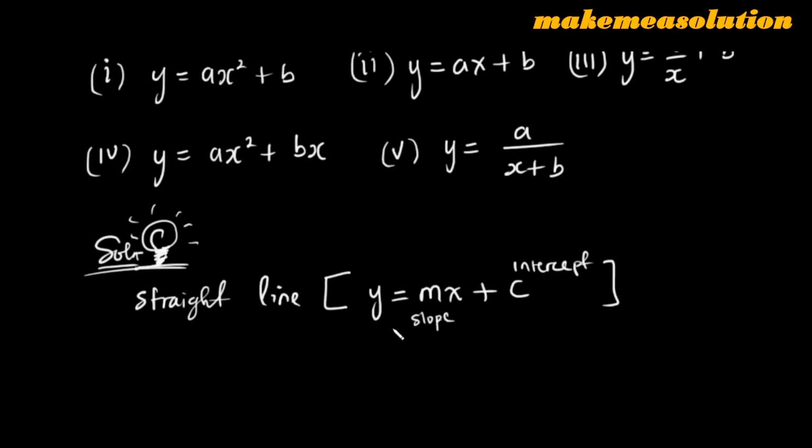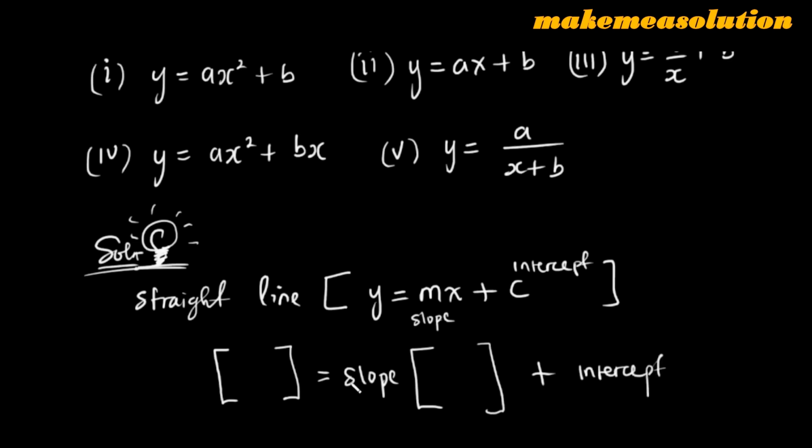So this is what I'm going to advise you to use. Use this particular pattern. So something is equal to slope times something, plus intercept. Okay, let me just make it general. Plus or minus slope, then plus or minus intercept. So I want you to use this general format when you want to answer these questions. So something is equal to plus or minus slope times something, then plus or minus intercept.